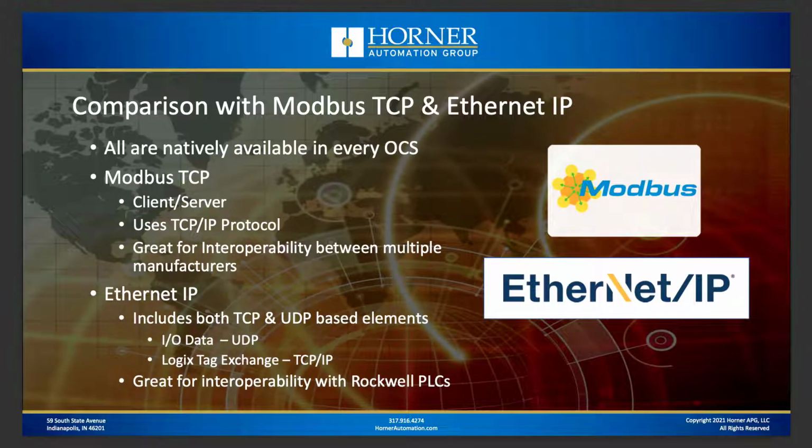Now let's contrast that or compare that with Modbus TCP and Ethernet IP, other protocols, again, more familiar to the industrial control engineer. Let's start with Modbus TCP. Modbus TCP, as most of you know, is kind of the de facto standard for interoperability between multiple manufacturers' gear. So if you have an application and you have gear from multiple manufacturers that needs to communicate with each other, Modbus TCP is definitely the most common protocol that's used for that purpose.